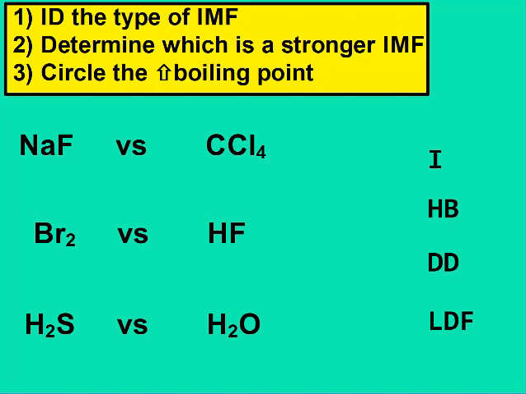For this first one, NaF — the first question you should ask yourself is, does it start with a metal? Sodium is a metal, it's on the left of the periodic table, so since it starts with a metal, we have a metal and a non-metal, then this must be ionic. CCl4 — you have carbon in the middle with four chlorides coming off. Carbon can't have any extra electrons because all it can have is four bonds, therefore it's non-polar — the same thing all the way around, no lone pairs. So out of ionic and London dispersion, ionic is stronger, and since ionic is stronger, it has the higher boiling point.